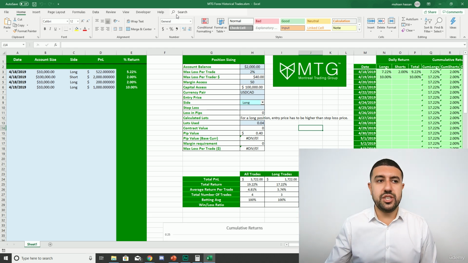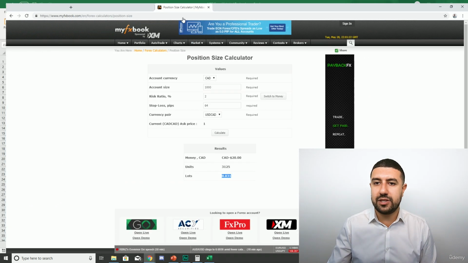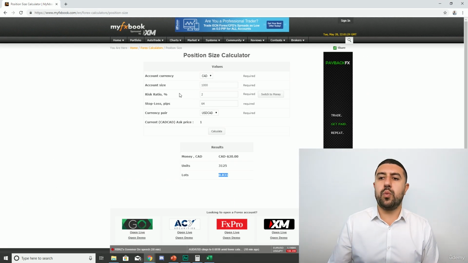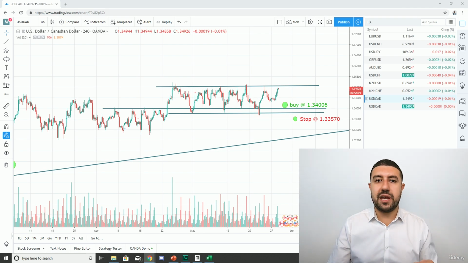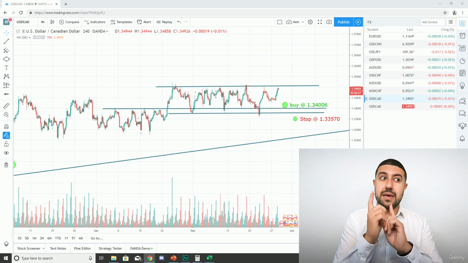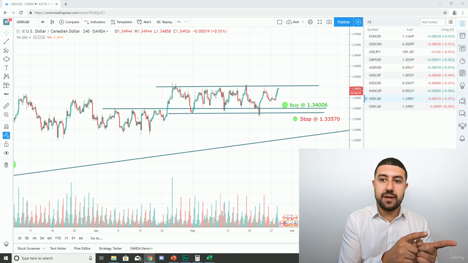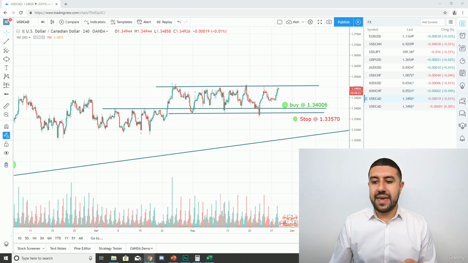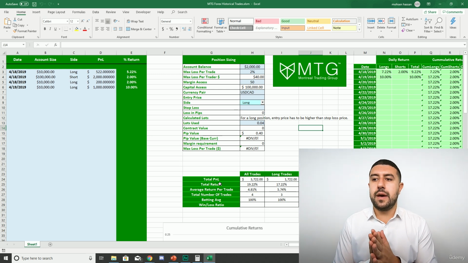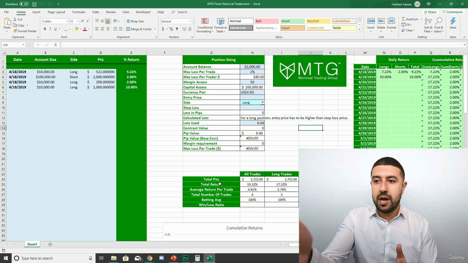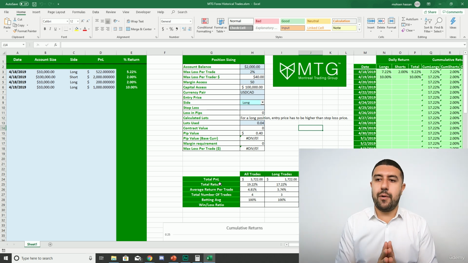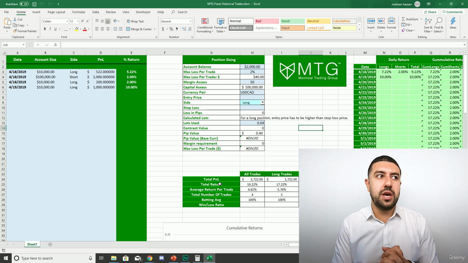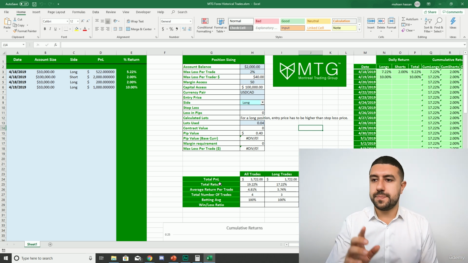After I show you how to use this Excel sheet, I'm also going to show you a website that you can use, which is this one, where you can calculate your exact position size, very quickly and efficiently. I'm actually going to recommend this website for position sizing over my Excel sheet because, I'll answer the reason for that why as we go through the Excel sheet. But you have both of them. So watch how I use the Excel sheet and then watch how I use the website. And then you can use whichever one you want.